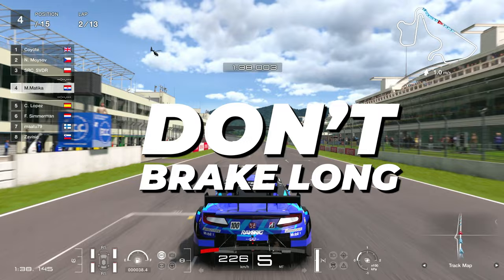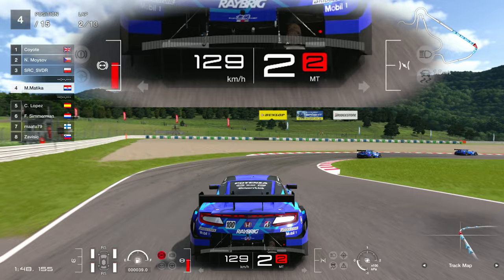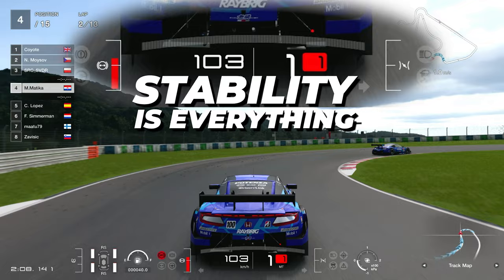This was a pretty insane race in the Nations Cup, and it's really about not braking for too long. Group 2 is a special group where you just apply the brakes and let the car rotate. I wasn't on the brakes for a very long time — just hitting the braking point, applying the brakes, and after about a second and a half releasing them. Then I focus on the downforce of the car, which is where you'll find the car really stable.